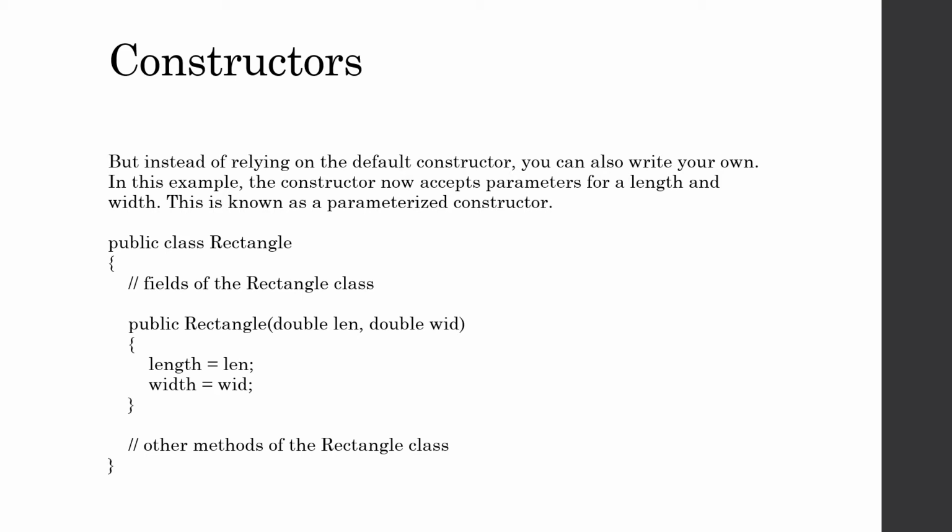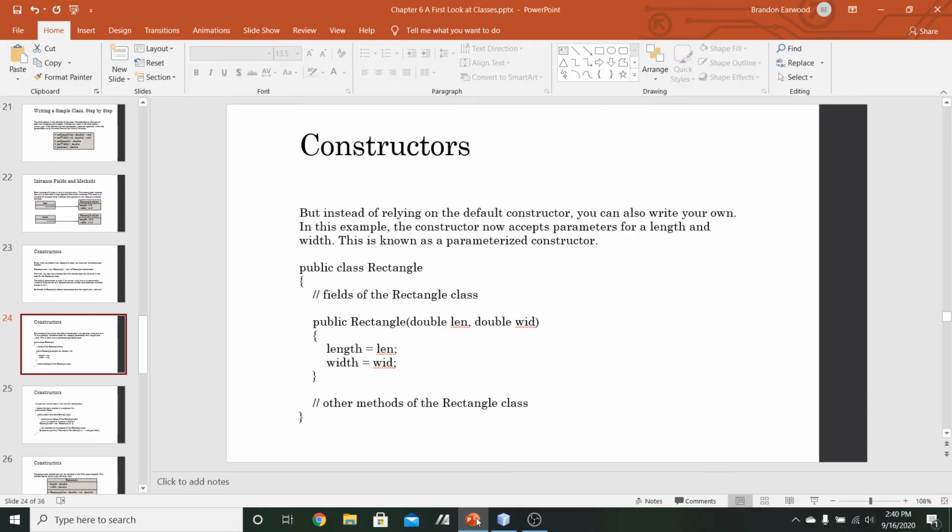And so what we want to do is whenever we construct our object, we want to be able to pass in some values that we want to assign to the fields. Essentially, whenever we construct the object, we want some initial values for those fields. The way we can do that is by passing in these two values here. One is going to be assigned to len, and the other is going to be assigned to wid. So let's go ahead and take a look at the code and see if we can add that to it.